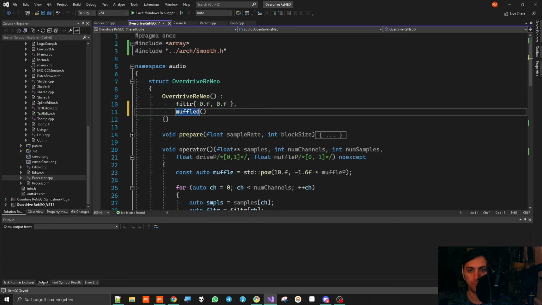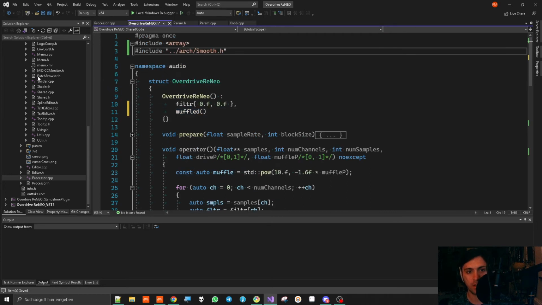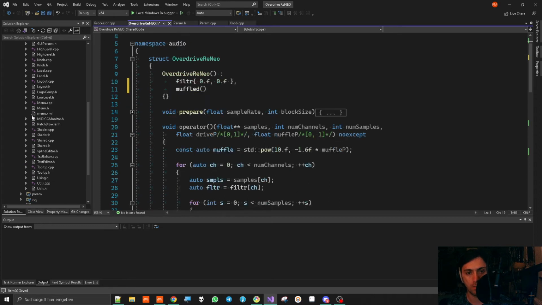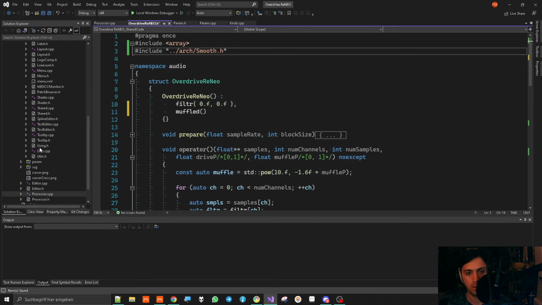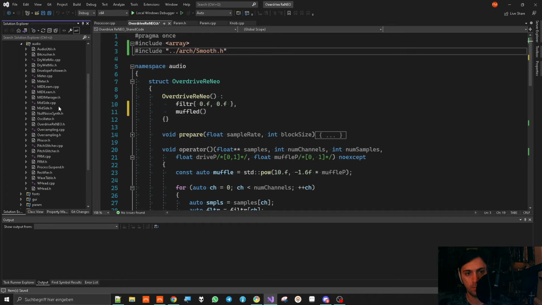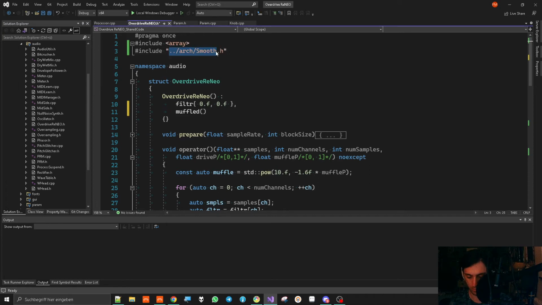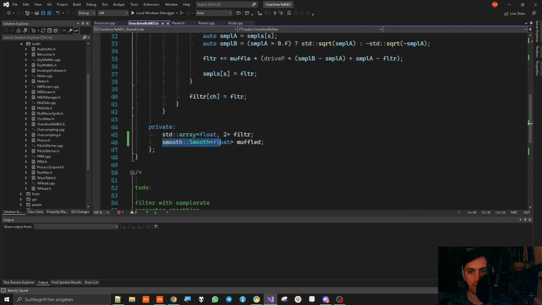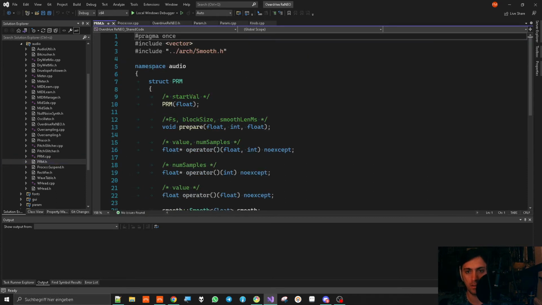Or actually, I made another class that is more straightforward for this kind of stuff. It is in the PRM header. Yeah, PRM. And I think I even called it PRM. Let's see, did I? Yeah.